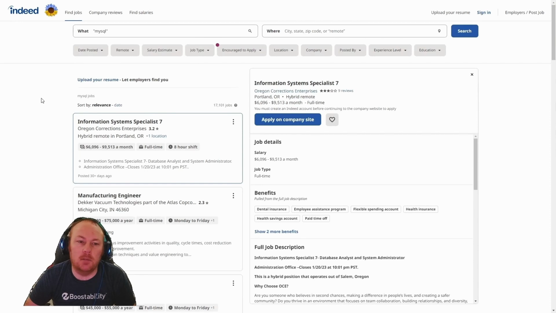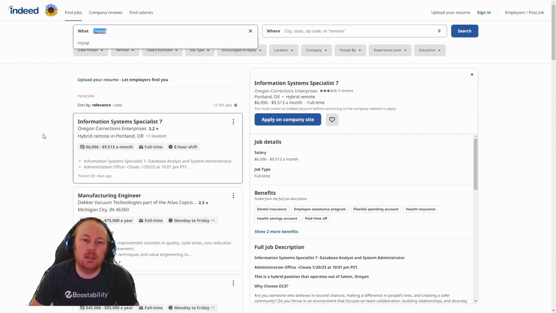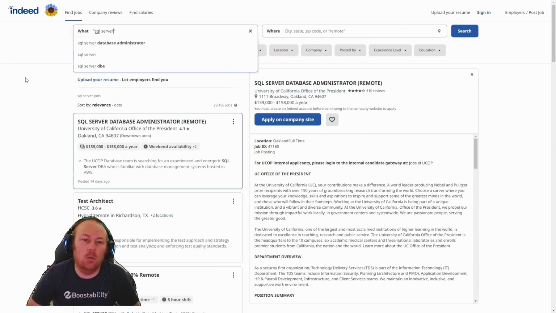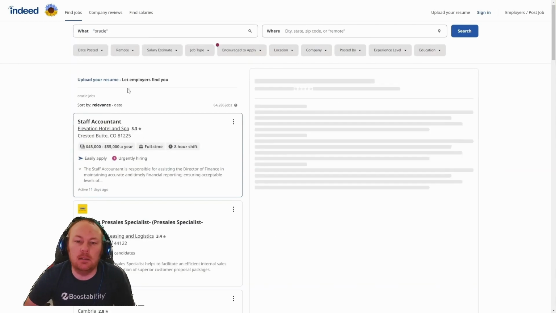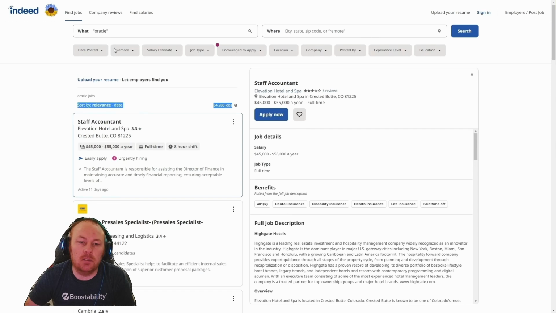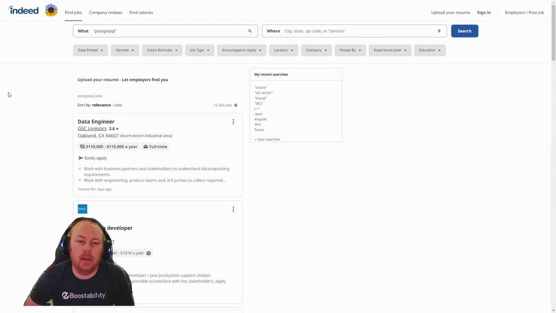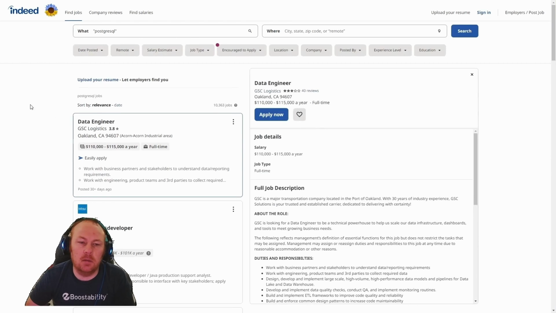So it's about 4 times as many jobs. So I guess that could mean you have a 4 times higher chance of getting hired, but you might also have more competition. So there's not necessarily any guarantee because maybe there's more programmers that also know MySQL. SQL Server, which is Microsoft's, it's more popular than MySQL. It has 30,000 jobs. And Oracle is even higher than that. It's at 65,000 almost. And the one I prefer, which is Postgres, is about as popular as MySQL. So it has 10,000, actually a little bit less than MySQL.